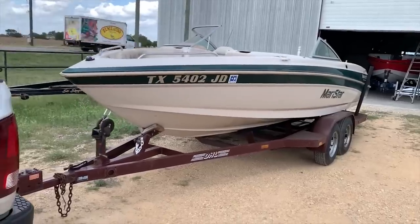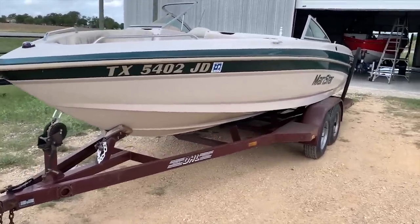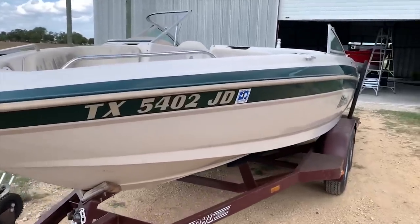Let's check out this damage. Starting from the front. Man, what's the deal with my janky trailers? This is the second one. I think I'm gonna use the Malibu trailer and put it underneath this boat. I think it's gonna work a little bit better.